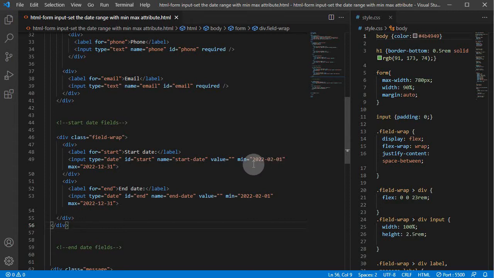For example, today is January 15, 2022, and if we don't want to allow users to book starting in January, say the booking is only available starting February 1st, we can put February 1st. And then the max is the end of the year, so they can book until then. And then the same principle applies to the end date.